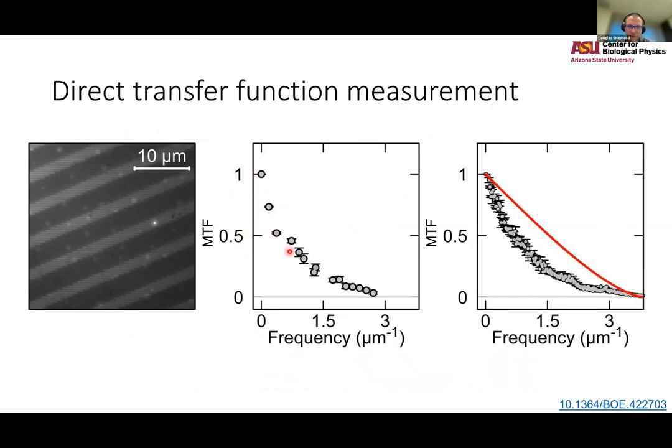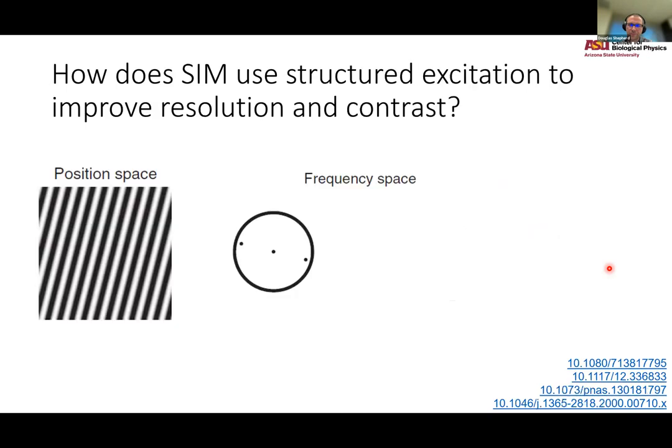What we then do is compare it to our model for how much contrast we should expect at each pattern. And what we find is that, because we have a real optical imaging system with noise and no optics are perfect, we deviate from the ideal theory of the objective we're using fairly significantly in certain areas where we have less contrast available to us. A point I want to make here is this is always true. It is almost impossible to get a high numerical aperture microscope objective that meets theory.